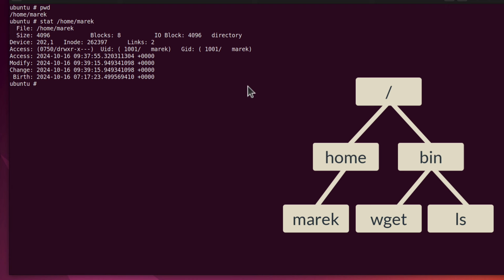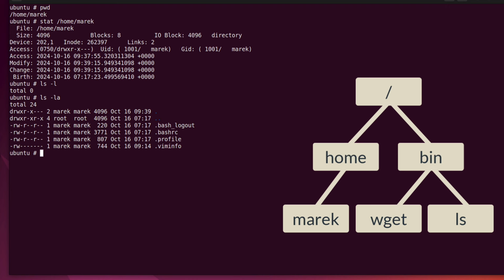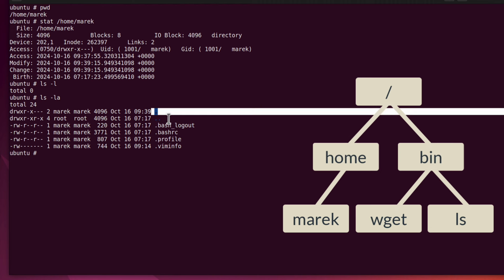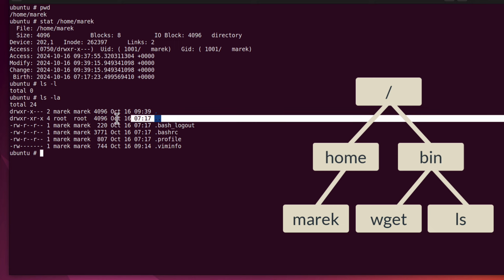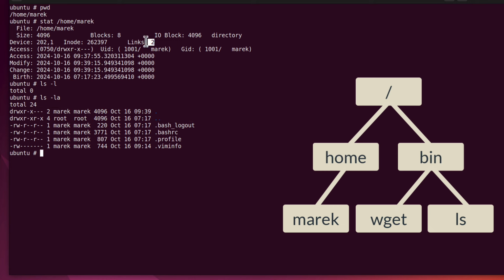But first thing, you might be curious why there are already two hard links included in this inode information. Look at that. Links 2. What are they? This is an empty directory, isn't it? There are no files, so what are those links? If you run ls -la command, you will start seeing hidden information. And you will see that even in an empty directory, even if I didn't have those files, .bash and .profile, etc., even if it was a completely empty directory, you would still have that dot and dot dot. So these two are the hard links that you can see here.